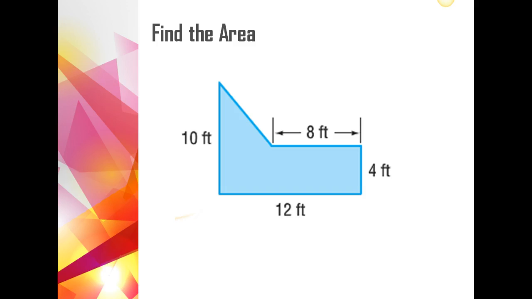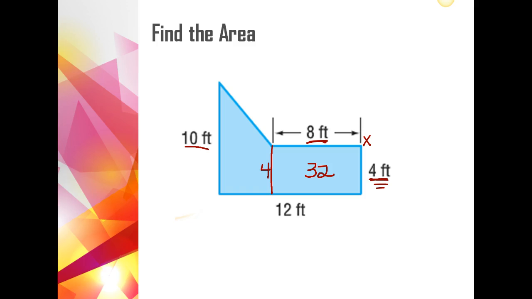A second way to find the area of this figure is to divide it into a rectangle and a trapezoid. Using the dimensions of 8 feet and 4 feet, we can calculate that the area of the rectangle is 32 feet squared. To calculate the area of the trapezoid, we will need base 1, base 2, and the height. We can see clearly that one base is 10 feet, and we can use our knowledge that opposite sides of rectangles are congruent to find the second base is 4 feet.